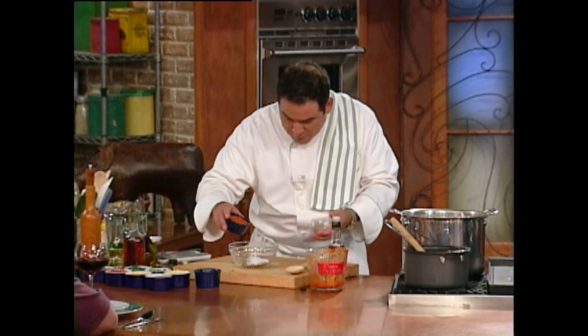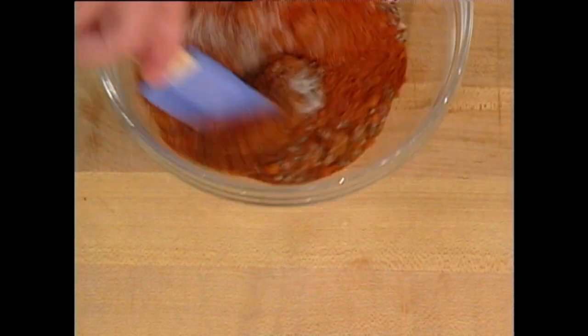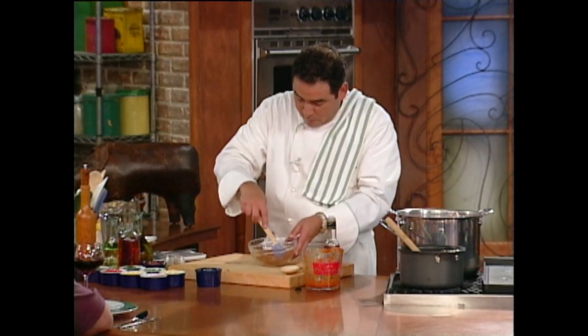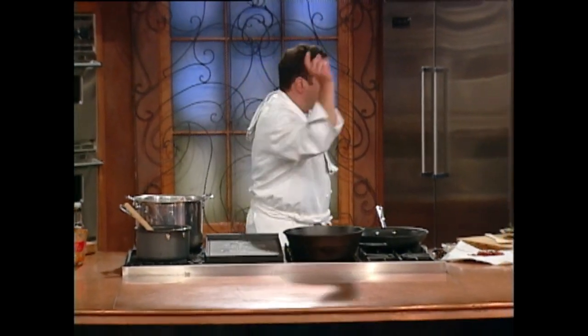Oh, relax, it's going to feed 60 people. Some cayenne pepper, a couple of notches there. Okay, now, going to mix this here. And this is going to be our rub, a little more salt. All right, so we've got our rub. The ribs are in. We come back, I'm going to show you what they look like, and I'm going to show you how we're going to kick it up. Another notch! Stick around!